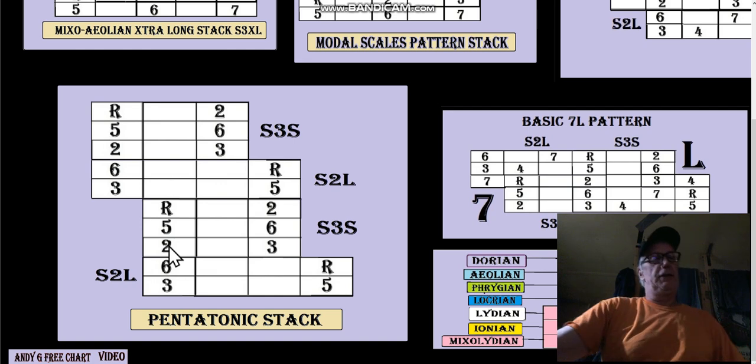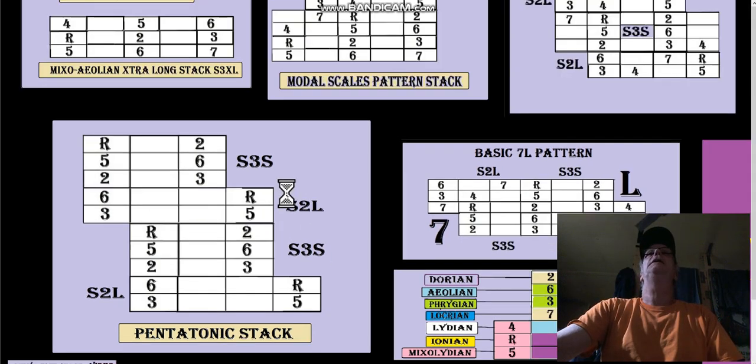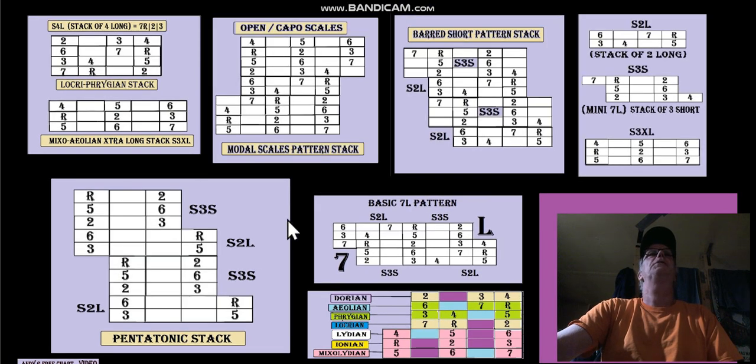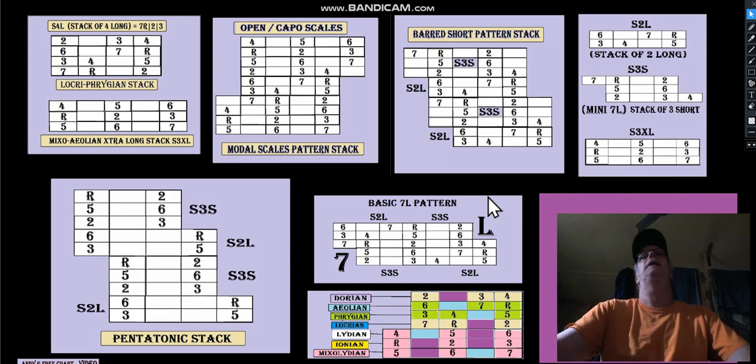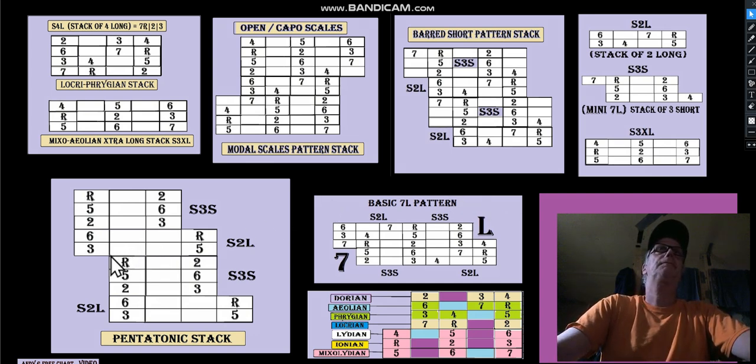So that's just a little bit of music theory and everything, and we only got a minute left in this segment. We've got some new patterns here. We've got the pentatonic stack, which is a lot easier to follow now. This is the stack of 3 short right here. Stack of 3 short is a very important group of notes here.